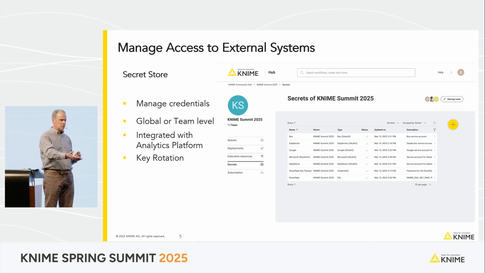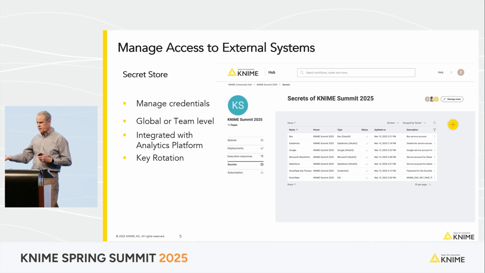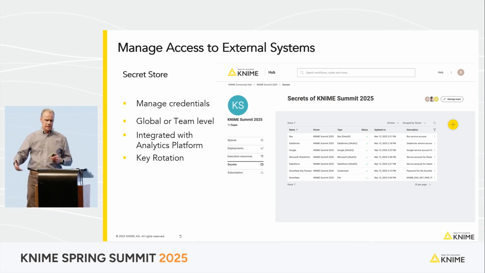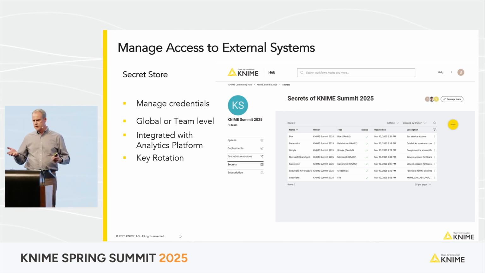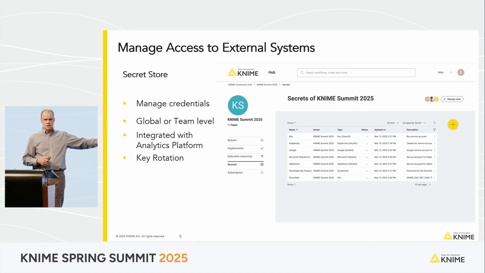So let's say you're connecting to Databricks, you grab the secret for connecting to Databricks, it gets passed directly into the Databricks node, and then you connect to it, and you have access to your data. But the nice thing about that is, from an analytics platform, if I'm a user building a workflow and I use that secrets retriever, I can't see the credentials, right? They're hidden from me. You can totally control on Hub who gets to see the actual values of the secret, or even edit them and add new ones. So we definitely have that kind of division of control of who can do what.